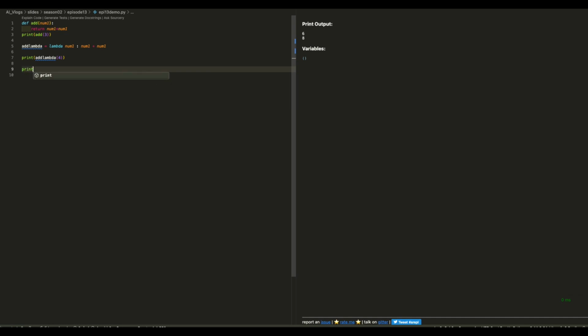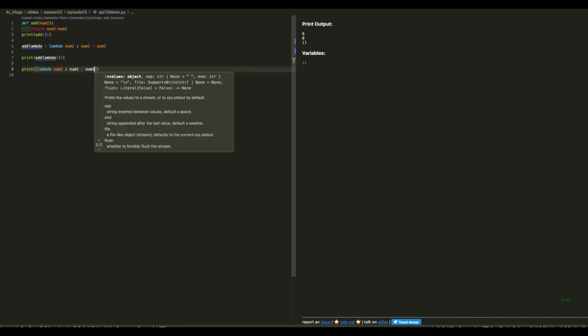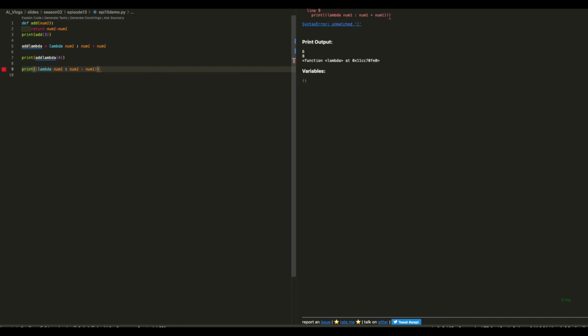Just using a print statement, and let's copy this entire function within parentheses, and then we will use an input number 5. So 5 plus 5 is 10. If we change it here to 6, then 6 plus 6 automatically gets updated to 12.